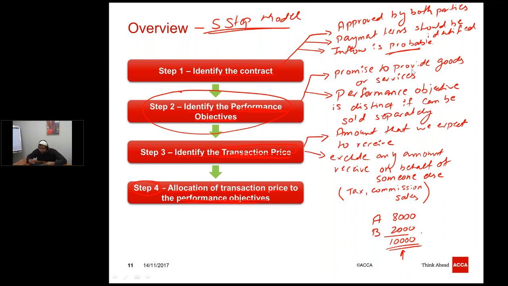But for example, if I say that I am going to sell you these products at a discount and I'm going to charge only 9,000 from you for both the assets. Now what amount is for product A and what amount for product B? Now what do you think? What amount for product A out of 9,000 and what amount for product B? Average.